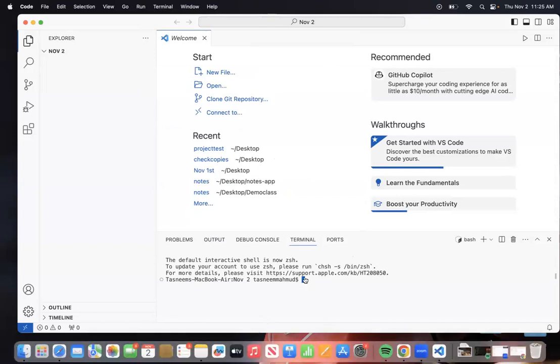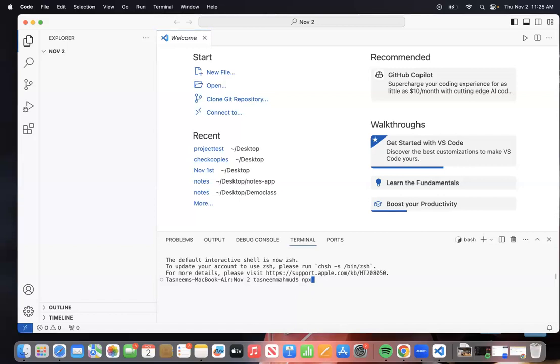Okay, so pay attention to what I write. First I'm going to create my React app using React, and that's going to automatically install all the libraries for me. I don't have to separately install them.